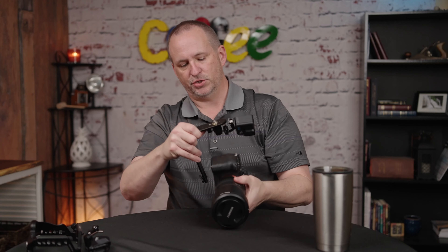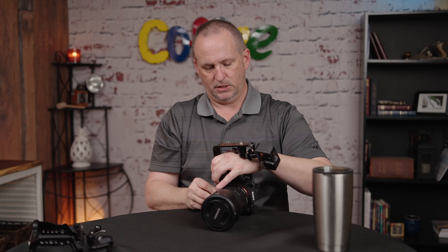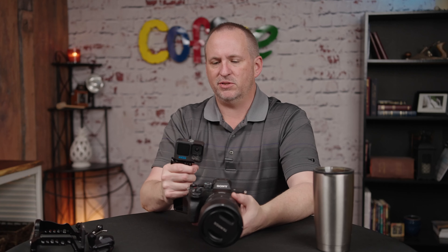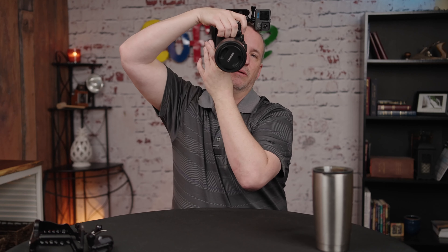Basically on the bottom of your camera you can just screw this into the tripod connection — quarter-20 — and then it comes down to figuring out what works best as far as angle. There are a couple of problems: this is obviously really affordable, which is nice, but the downside is it's kind of bulky, and if you're someone who shoots from the eye cup you have to have it angled back so that you can get both portrait and landscape — and it doesn't exactly work like you would like.